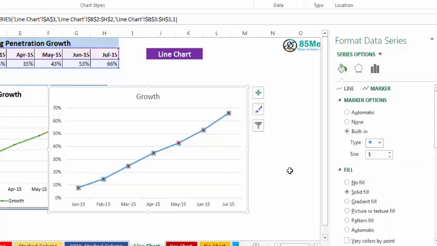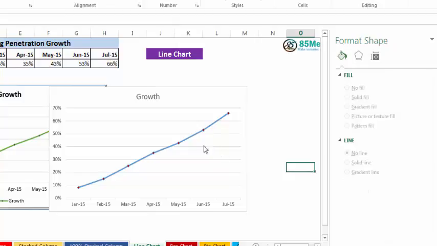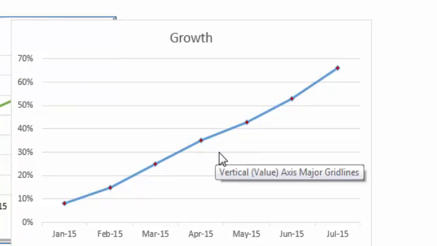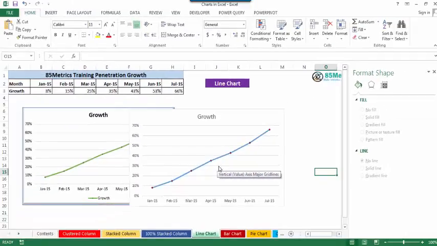Let me put this kind. For the essence of this training, that's why I put that marker, so that you'll be able to spot the actual value. So it's very simple and easy to do.